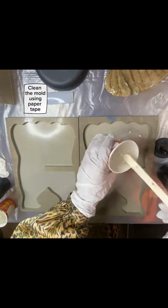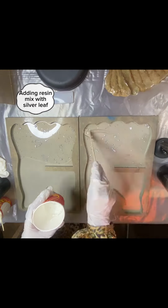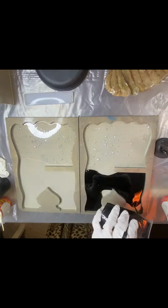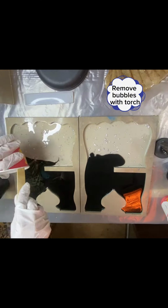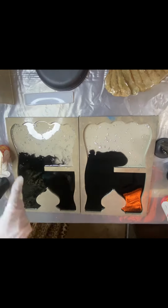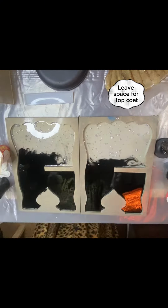Clean the mold using paper tape. Adding resin mix with silver leaf and black paste. Remove bubbles with torch. Fill the mold properly. Leave space for top coat.